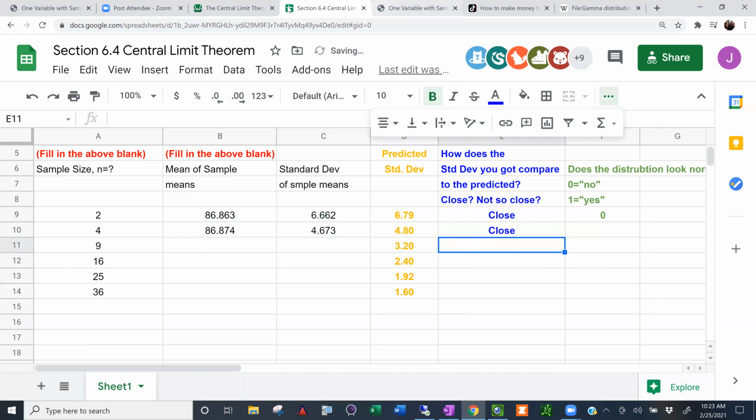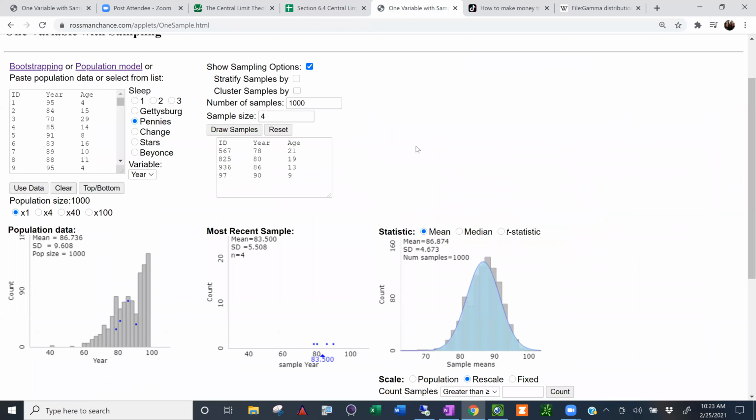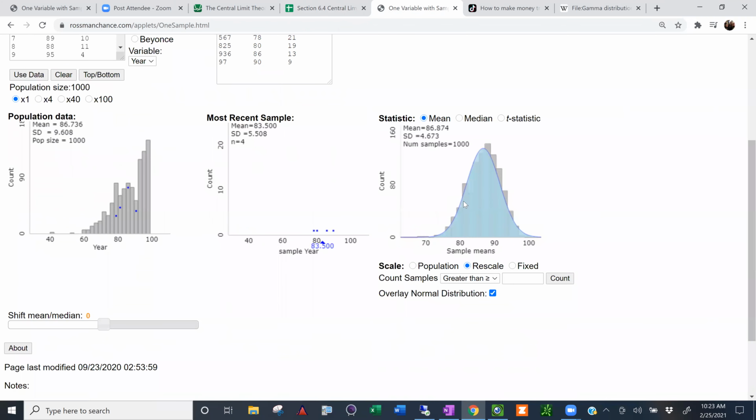But is it a normal distribution? We get a normal distribution. Yeah, it's better. Is it normal? Well, let's get rid of this for a second. It's not perfect. It's still skewed a little bit to the left, a little bit short on the right, but it's looking better. Okay. How are we doing so far?